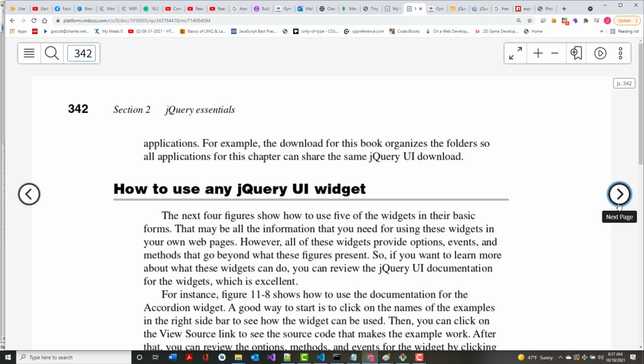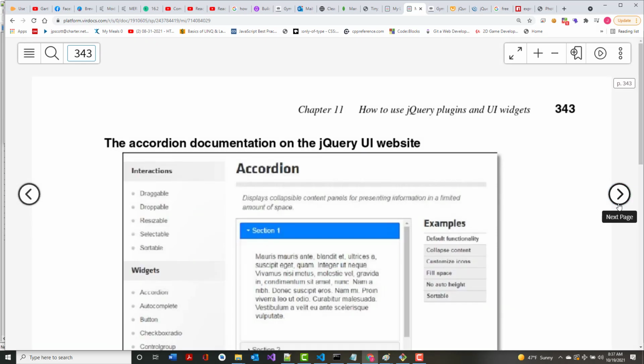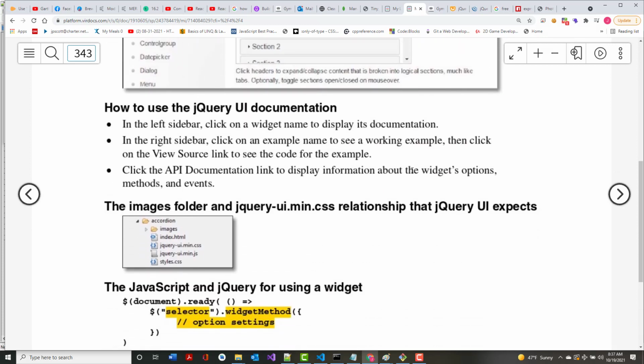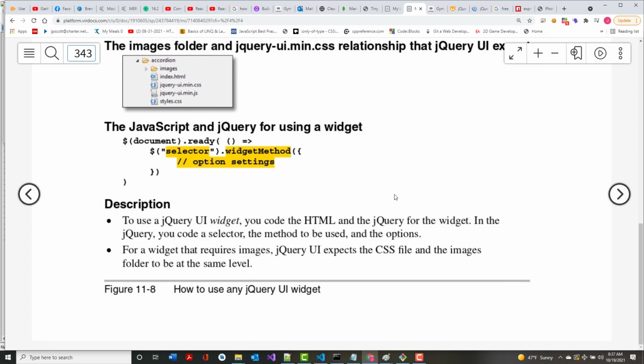I've already told you, to me, the easiest way to do it, if you only need one thing. So if I only want this accordion, I've shown this to you already. You just go in there and you go down to the bottom in the middle and it says View Source, and you copy the thing in there. That's it. And then you make changes accordingly. And look, when you look here, that's all the jQuery that's really in there. There's typically just a few lines.